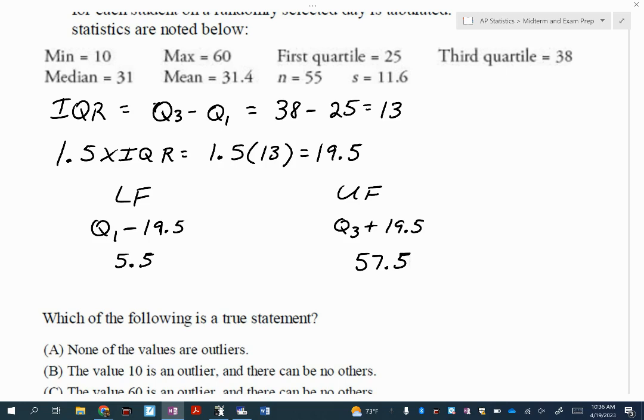Yes. So this is where they're going to mess you up. How many outliers do we have on the high side? At least one, because could there be a value, Mia, that's 59? Yes. Could there be a value that's 58? Could there be multiple that are 60? Yes. So we can't actually say how many outliers we have. We know we have at least one on the high side.